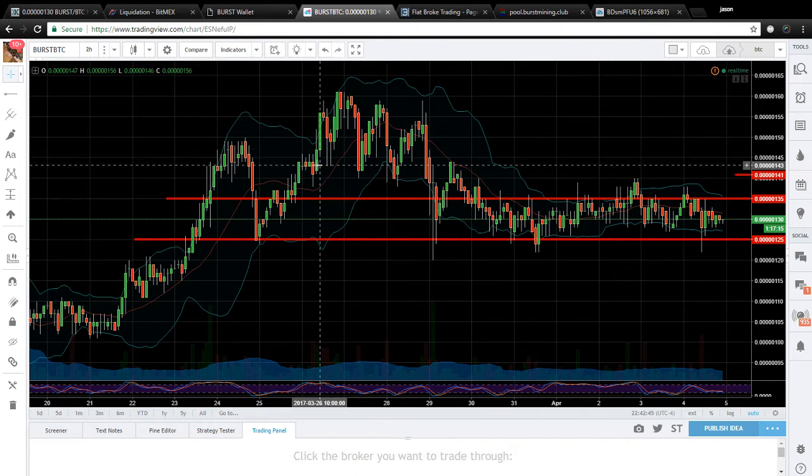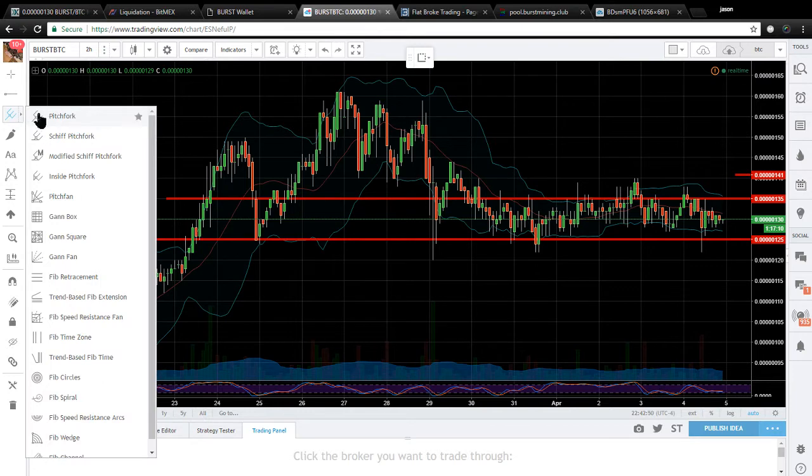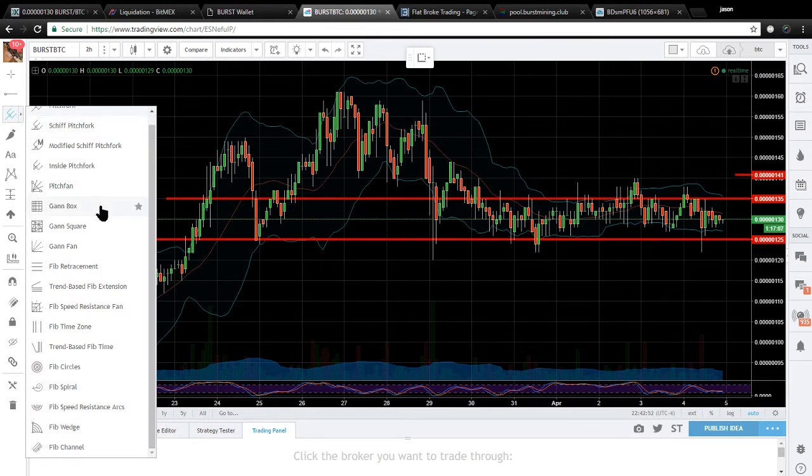So that's a very simple look at some of the lines we can draw. If we go into the more complicated drawing tools, we get into various Fibonacci drawing tools, which are very popular in trading. As you can see, I've got a ton of them in here. Gann boxes and squares and fans, various different tools that we'll get into a little bit more later on. We're not going to be using all of them because that's just craziness.